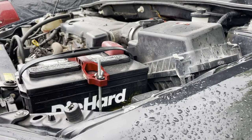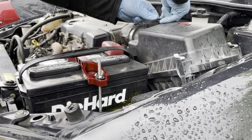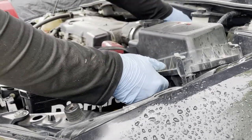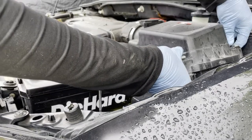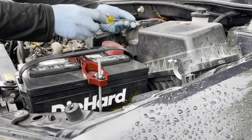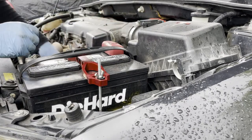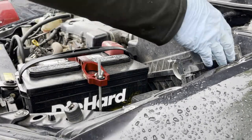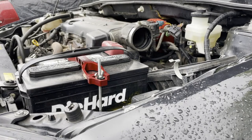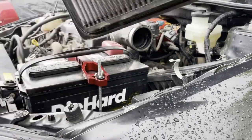Alright, let's go ahead and remove the glove box. That was a little hard. Let's put that on the side, like this. Let's undo this. This is exposed. Let's get the filter out, and it needs a little cleaning.